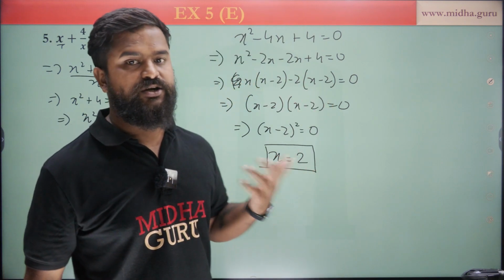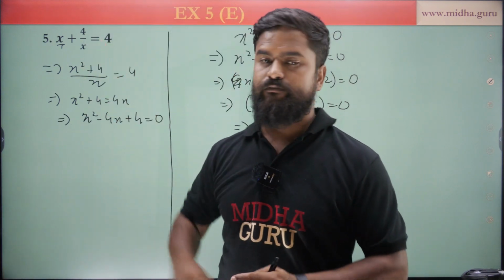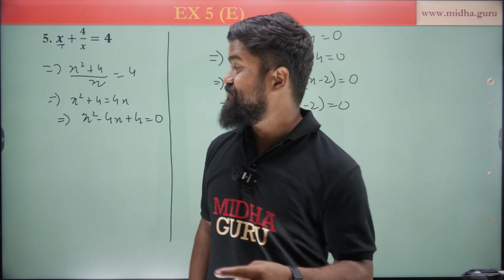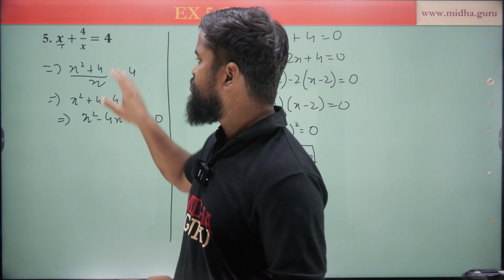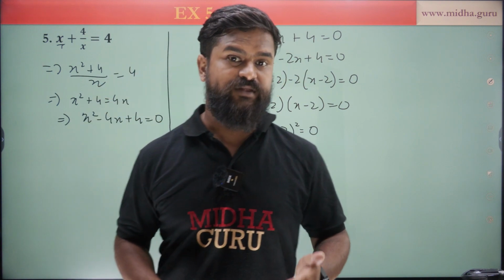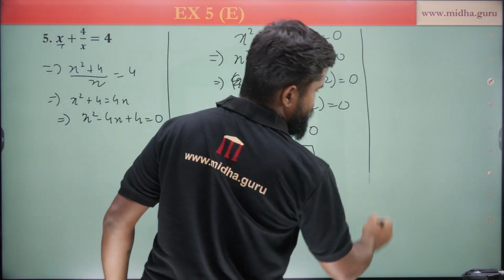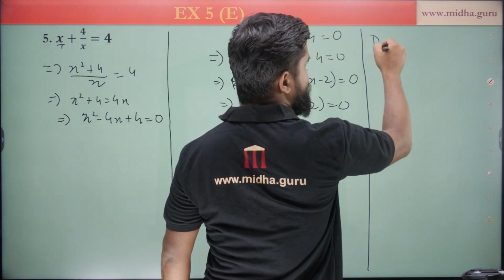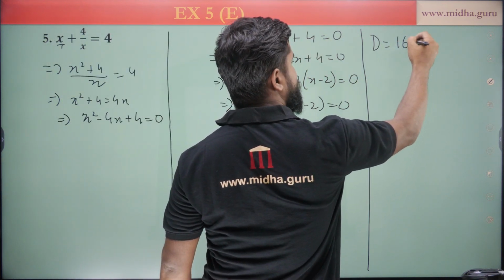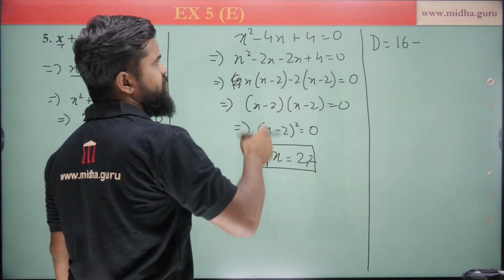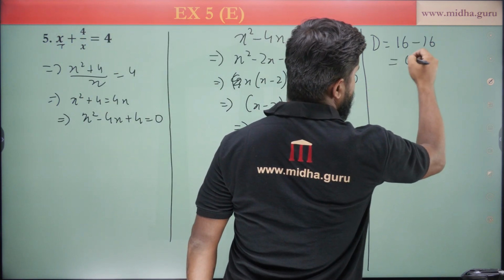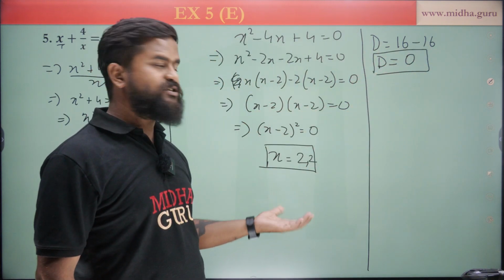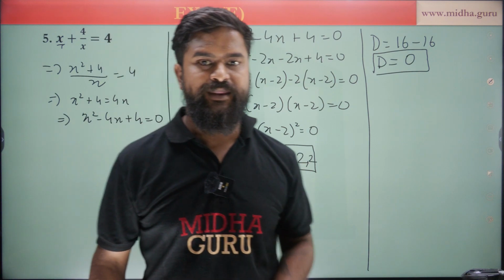Both the roots of this equation are 2 since they are real and equal. So these are the solutions. If it's not clear, I'll just write 2 comma 2. Now it's clear there are two roots which are the same, because if we had gone by the way of solving by quadratic formula, we would have seen, just pay attention here, I'll show it to you. Here a is 1, b is minus 4 and c is 4. To calculate the discriminant, we have b squared, which will be 4 squared, that is 16, minus 4 into a into c, and 4 into 4 is nothing but 16. Since the discriminant is 0, even by that method we would see that the quadratic equation would have real and equal roots.